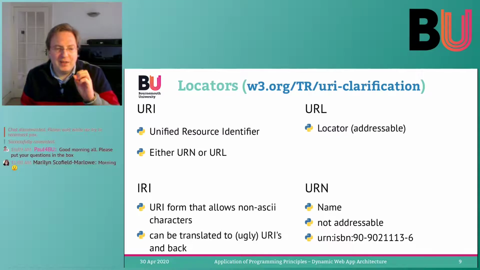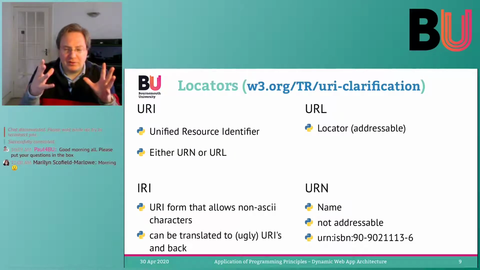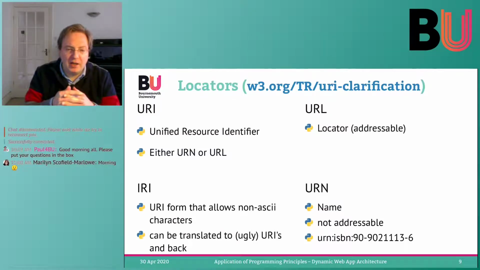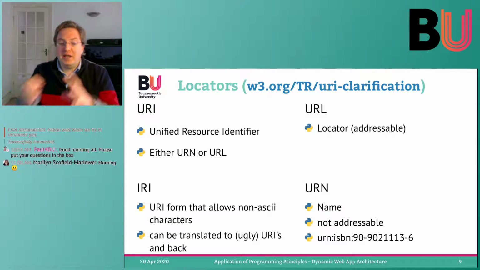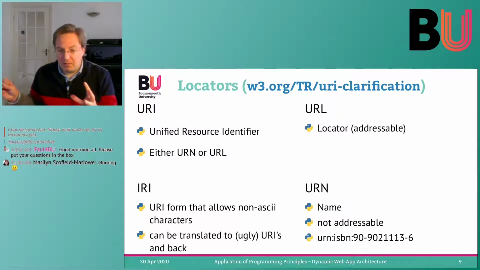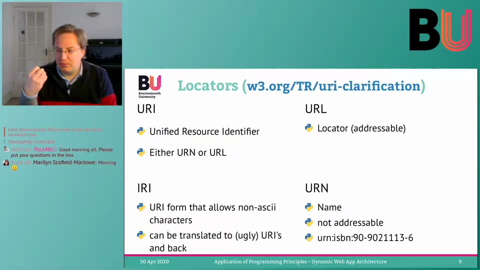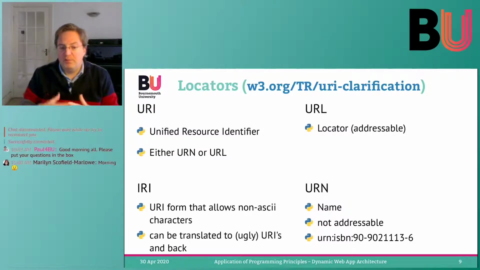So the URI is a resource identifier. That's the almost top left part, the top kind of thing. This is the basis where we started from. So a URI identifies a resource, but the resource may not be able to be retrieved electronically. That's the difference between a locator and a name. So a URL locator actually is addressable, that a computer can say, okay, I know how to get there over the internet. But there are also URNs, names that are not addressable.